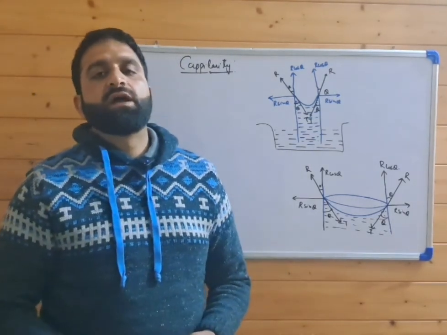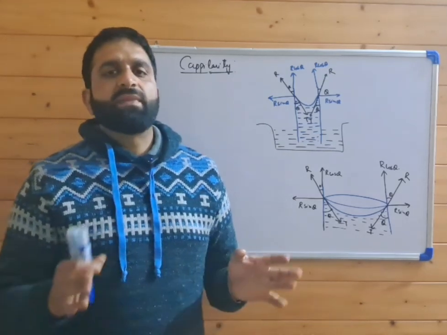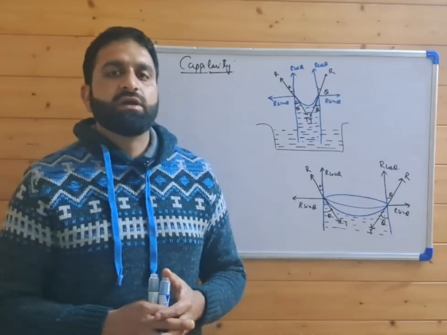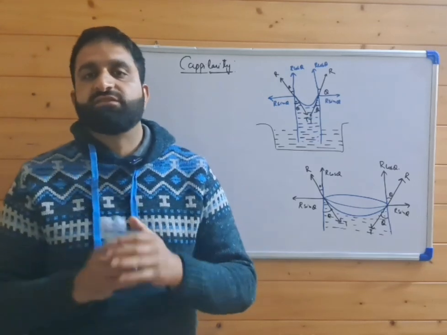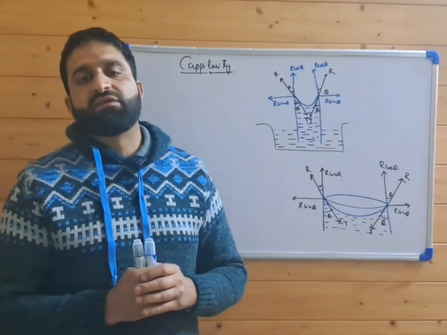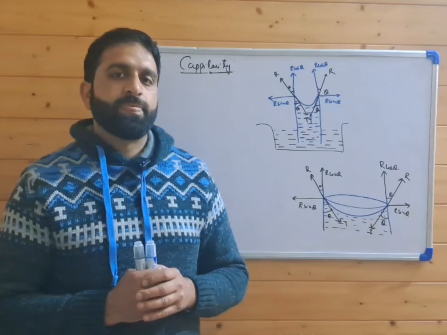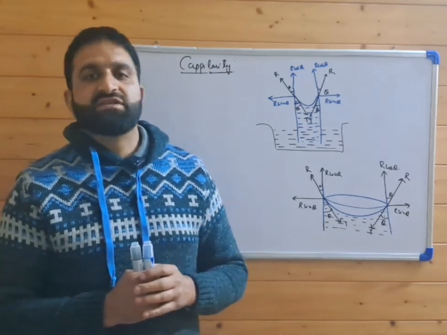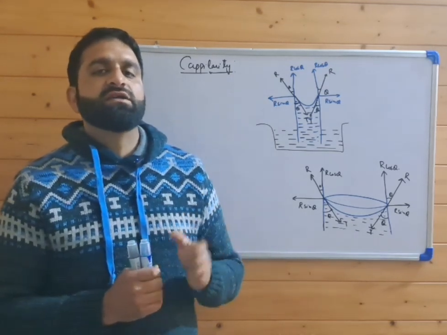So, capillarity is a phenomenon of rise or fall of a liquid in a capillary. Some examples of the action of capillarity are: a towel soaks up the body because the towel has small capillaries all over the surface. Ploughing of fields is important because the ploughing cuts out the capillaries in the field, so it prevents the field from drying. Sand is drier than clay because there is an absence of capillaries in sand, and there are capillaries in clay which draw up water, so the clay is moist.